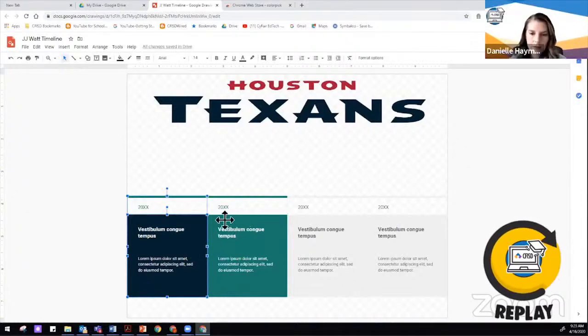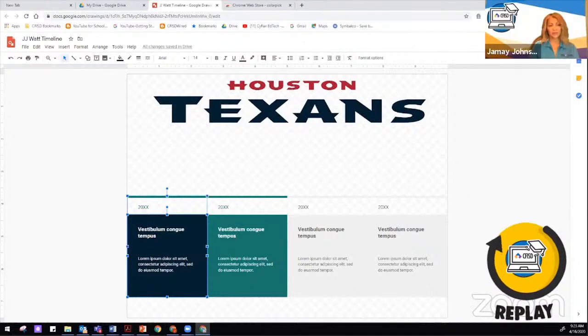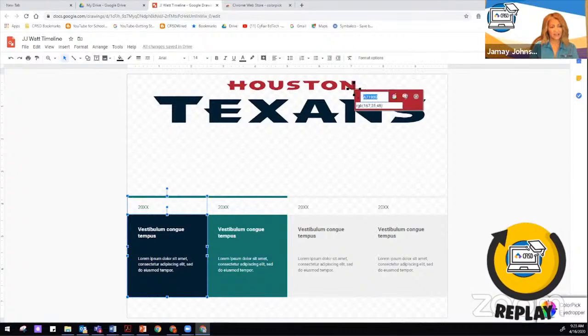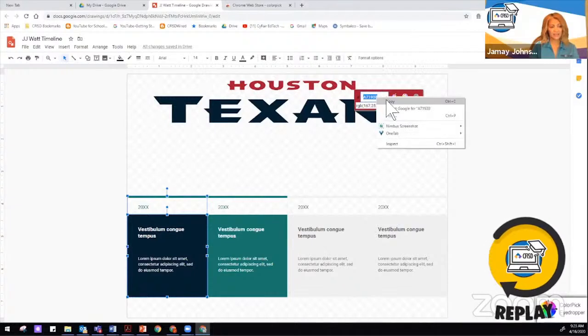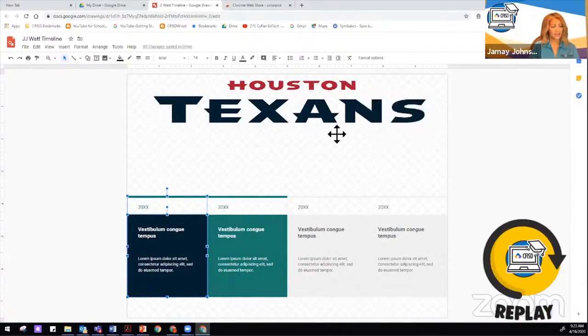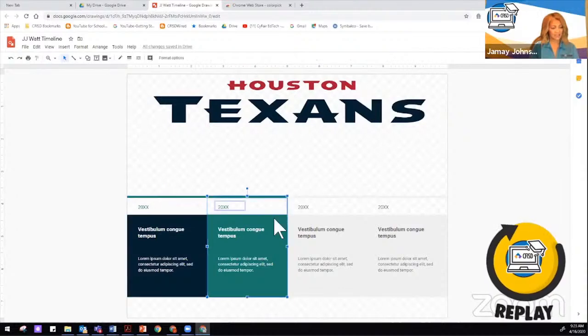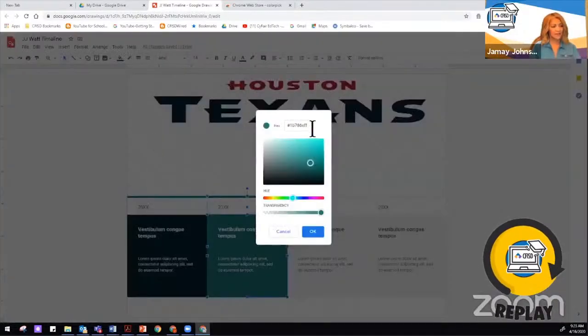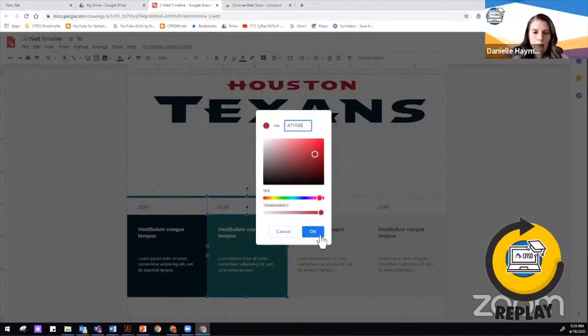Yes. Okay, and let's do one more. We'll just do the red real quick. Remember, you're going to go up to the color picker. You're going to bring that down. You see the crosshair, and I'm going to make sure I get the color on there. You can see it in the bigger box, and if I click on it, it gives me the color code. I'm going to make sure I copy it, and then I'm going to X out of it, and then I'm going to go to the next box here, make sure I have it selected, go up to the paint bucket, go down to custom, and then back out that color, and then control V, and say okay.